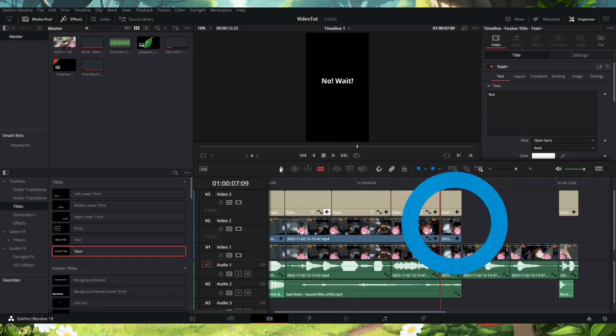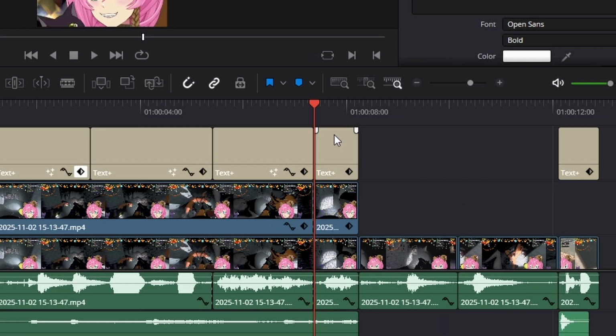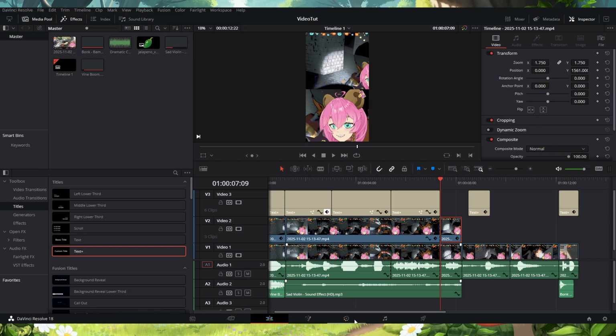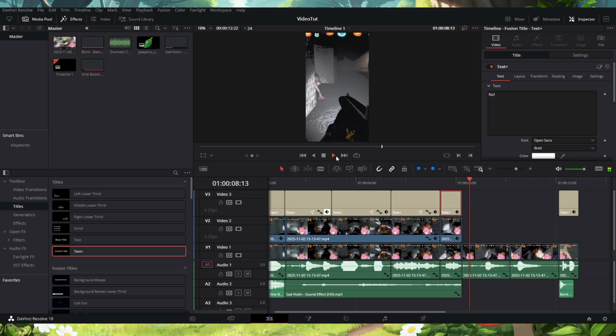With this small part, I want to make it black and white. Sometimes having something over it can mess it up a bit, so I'm going to move the subtitle over for a second. Click on this part, go to this colorful circle, and you go to Sat, which stands for saturation. Put it down all the way, and as you can see, it turned black and white. Subtitle back, and now that part is black and white.